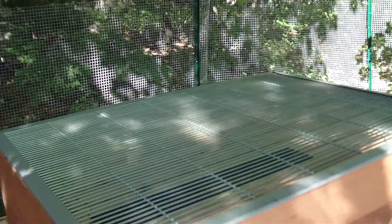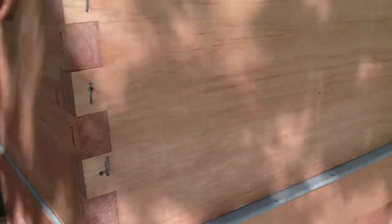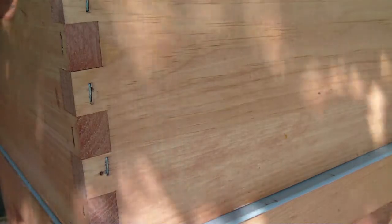Didn't even get the super on there yet, and I already get a bee landed on it. I decided to go with a deep. I got medium honey supers, but the reason why I want to go with a deep is, maybe I can steal a frame of honey to try it in the long run. Then also I got compatible deep frames of honey I can just switch to the bottom to feed them over winter if I have to. But I get a funny feeling these bees are really producing lately, and they're really going to build this out.